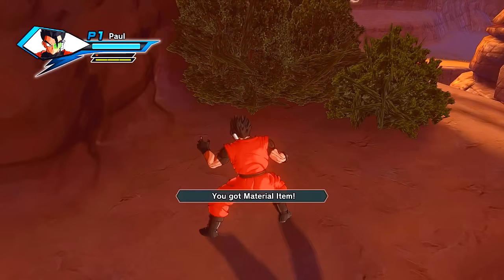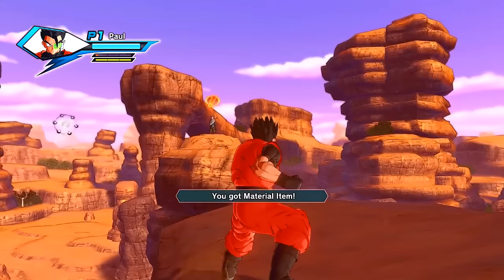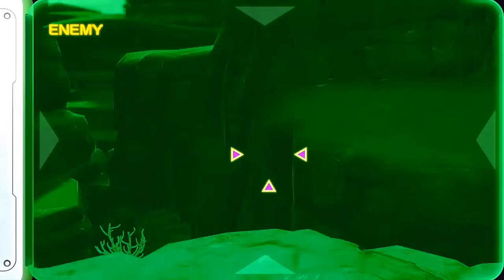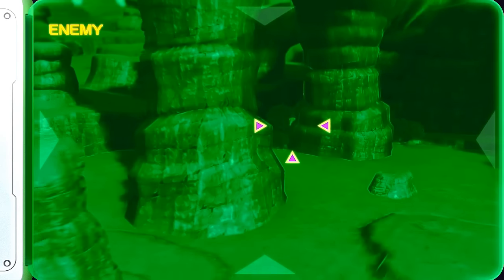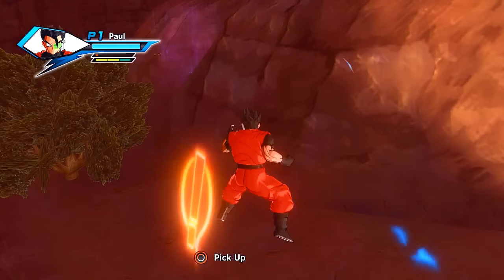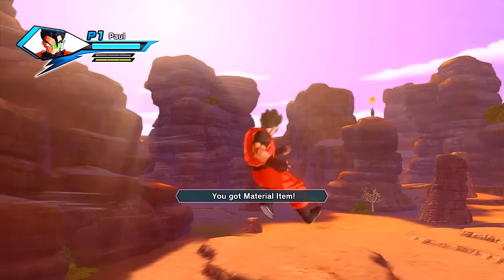Oh, come on. Material item. Do I talk back to Trunks? Sure, why not? Seems like he knows everything. There's something there. That's the only thing? What the hell's that? Heading there now. I like the flying when you're heading down. He spins and stuff. It's pretty cool. Makes it fluid. One material item. And I guess I'll just head for the next one. Where's the next one?